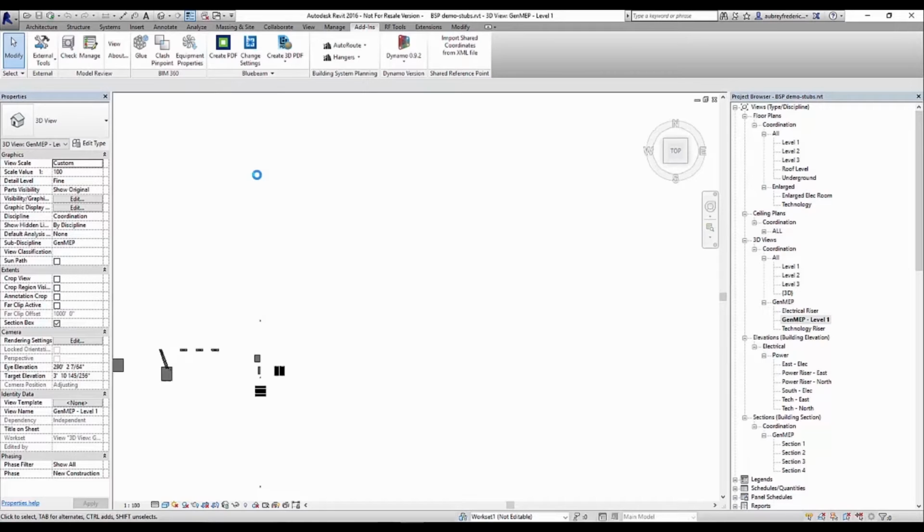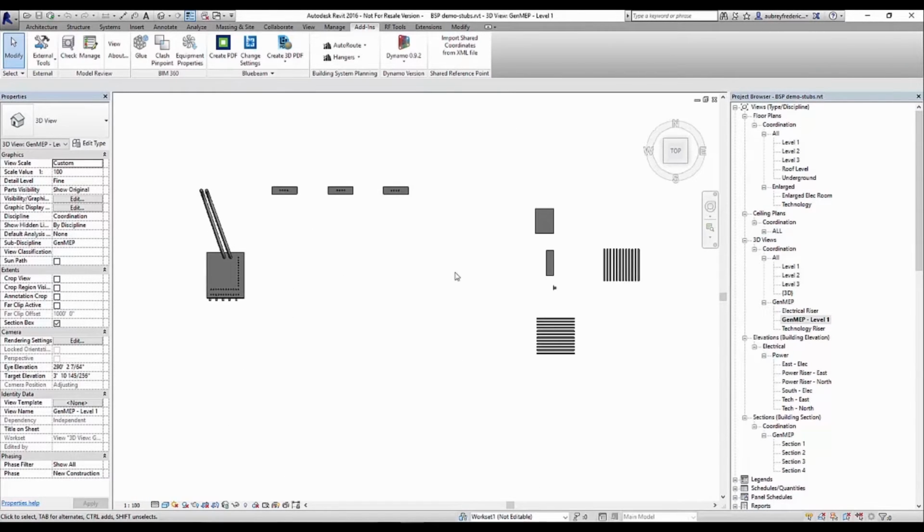So while that's getting refined and fine-tuned, I can take that information as a detailer or a modeler and go into the model to create checkpoints for me to go back to once that information is solidified.